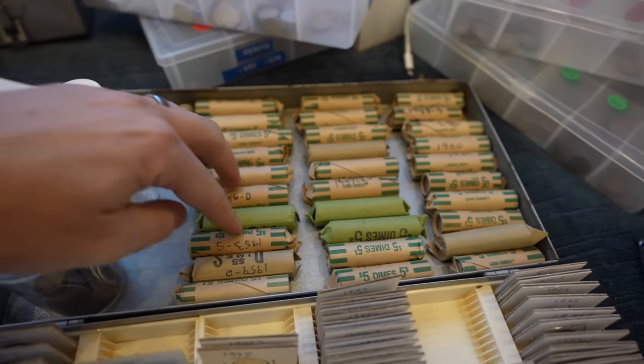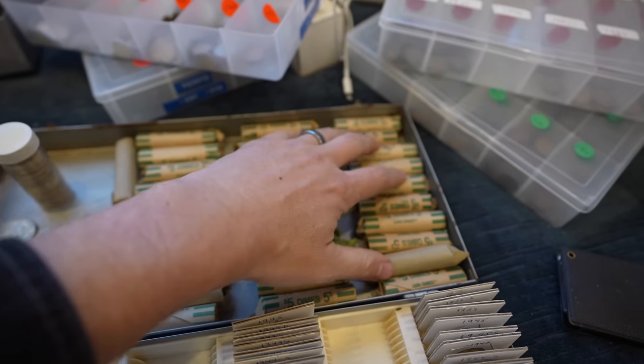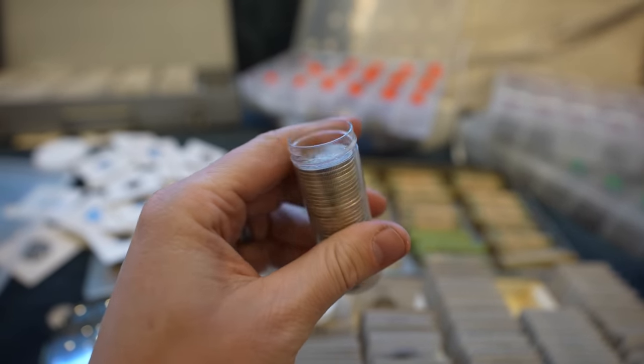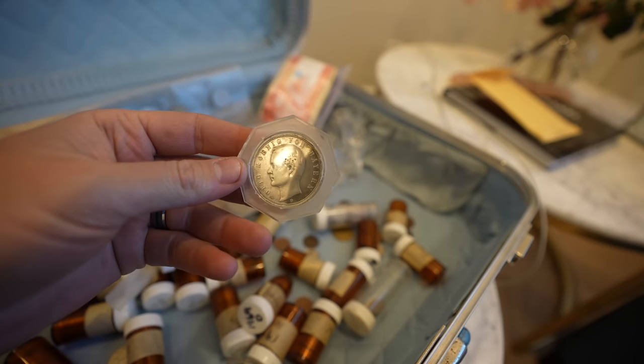Each one of these, yes, it's worth $5 because it's dimes, but because of the silver, it's worth at least $100. So just right here, we have $1,000, $2,000, $3,000. That's how much I paid for the storage locker, and we've made it back just right there in the silver that's in these coins that the coin collector already wrapped. We've gone through a lot of them, trying to find the ones that are super valuable, and it's going to take even more time, and I'm definitely going to need some of your help to make sure we don't discard any coins that are valuable.